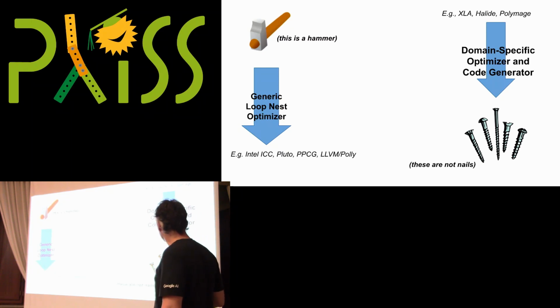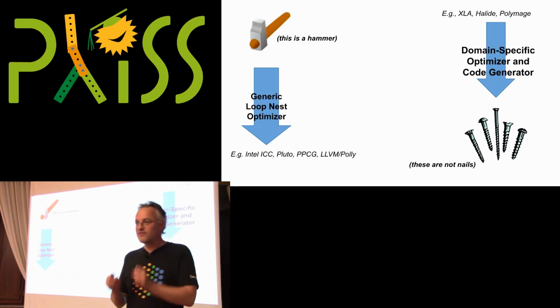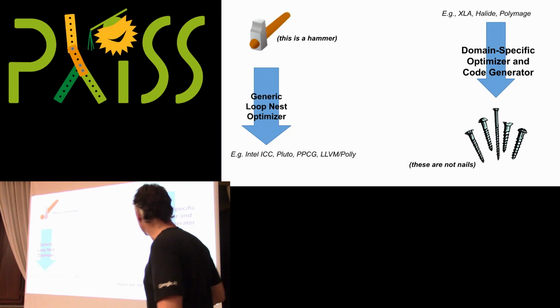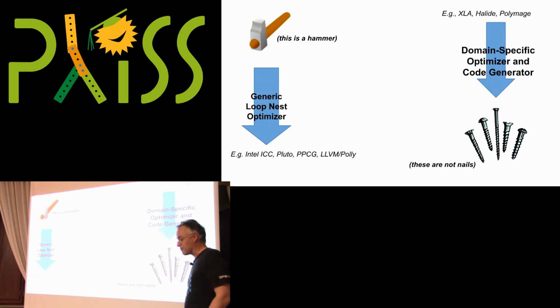So the approach is to acknowledge that, okay, we don't have a hammer. Instead, we start from the bottom. We have nails. They are not nails, actually. We have screws. And we look at the screws very precisely, and we try to find the best tool for each specific screw. Okay? And that may end up replicating some work.